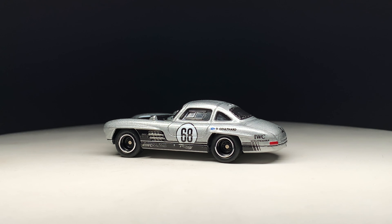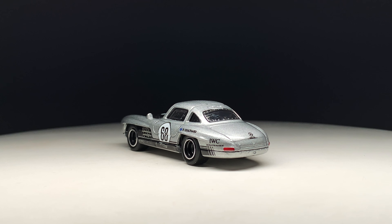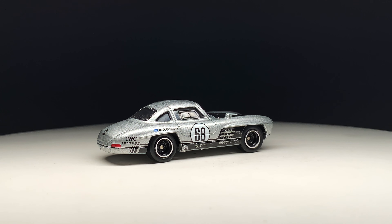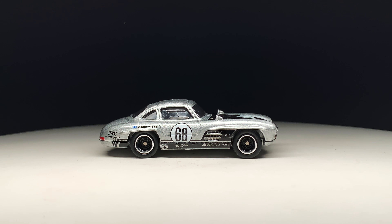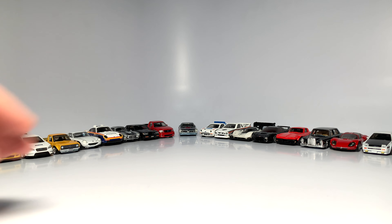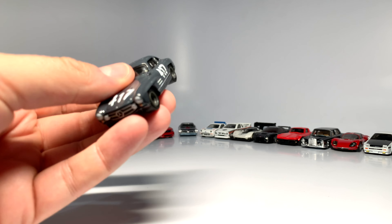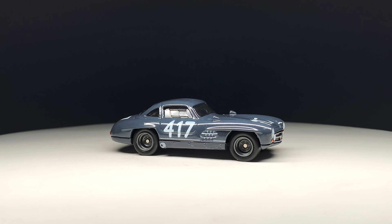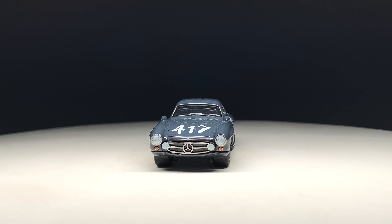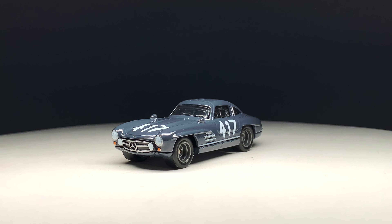Staying in Car Culture, we move over to Germany with the Porsche 959 — officially the Porsche 959 (1986). I wonder if that differentiates it from the other Porsche 959 Hot Wheels did several years ago. This is obviously a new premium casting done rally style, so it sits on larger wheels with more off-road styling, and it has a tribute livery — the Bilstein deco — which is very cool.